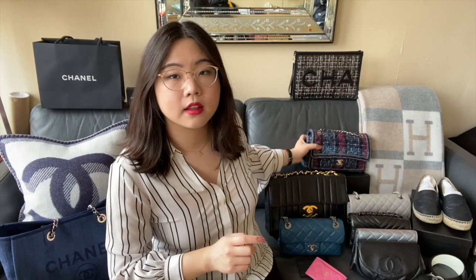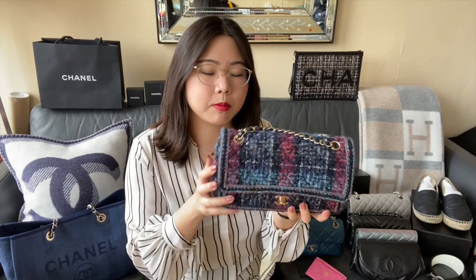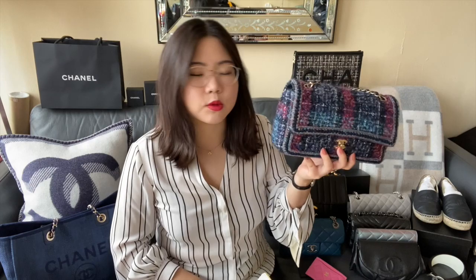The medium flap in my collection is this tweed medium flap. It is in a plaid pattern with light champagne gold hardware, and it has navy lambskin on the inside and on the straps. I purchased this in 2018 as part of the Fall/Winter 2018 collection. I just really fell in love with the pattern — sometimes the tweed patterns can be really crazy, so I really liked that this one was in a pretty geometric pattern with beautiful colors. I also just loved this whole border pattern. I have a lot of what's in my bag and first impressions videos I'll link down below.